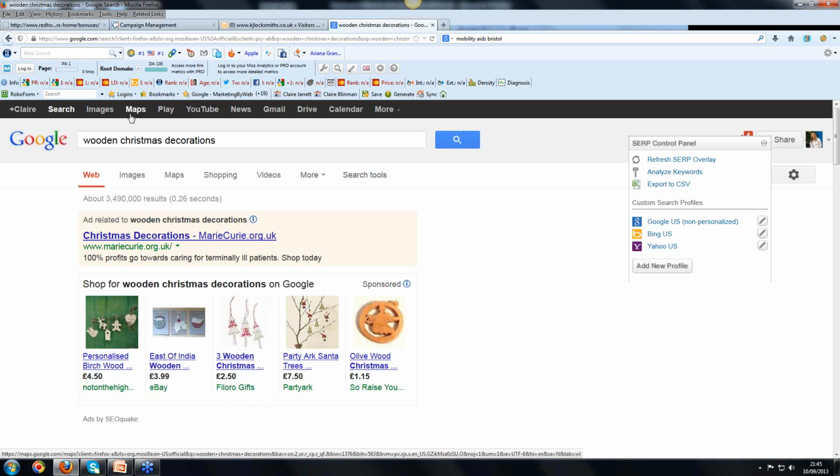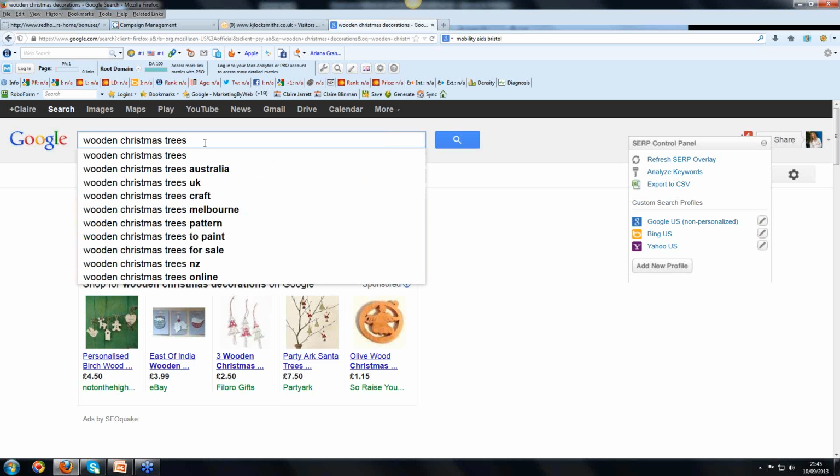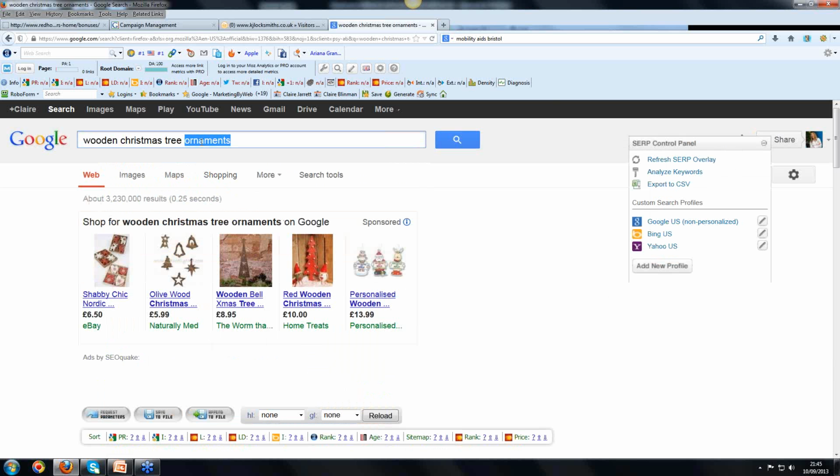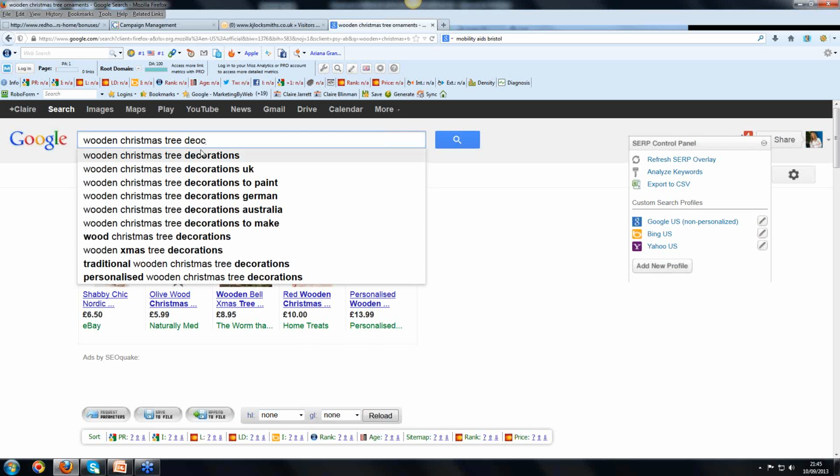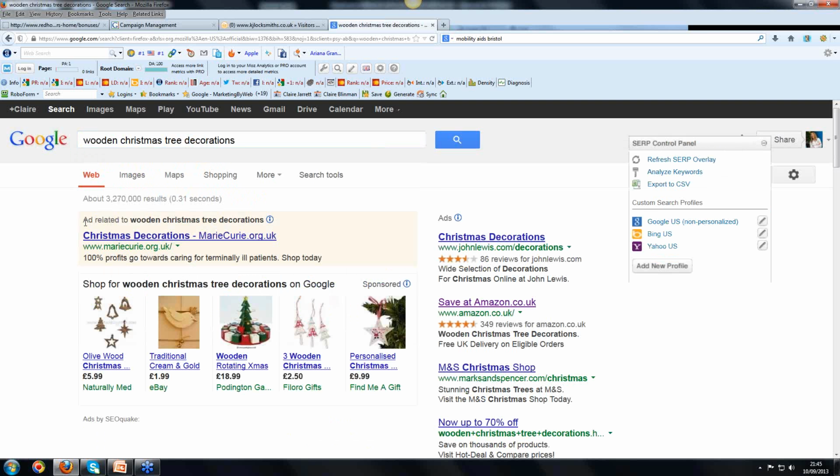Now the reason I'm looking here is I'm thinking maybe we need to be more specific rather than wooden Christmas decorations. Try wooden Christmas tree, and in fact I saw a good one there: wooden Christmas tree ornaments or wooden Christmas tree decorations. So I would be trying whatever the wooden decoration is, such as a tree or a fir tree or a star or an angel, whatever it is, I would be using that as the keyword rather than wooden Christmas decorations. Again, you can start to see the theme I'm taking you all down with this: nothing too short tail, nothing too competitive, make it as specific as possible. So that would be my suggestion, Raina.